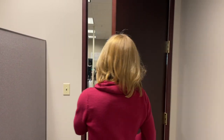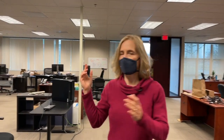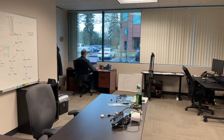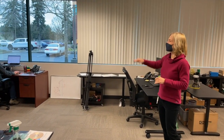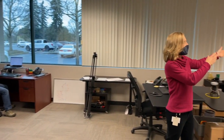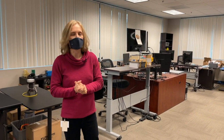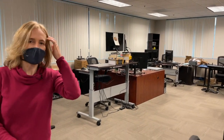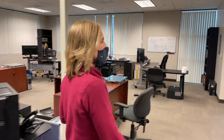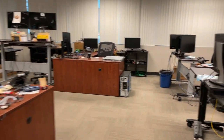Going back out to our main engineering area — as you can see, this is a wide-open area. We have it wide and open for collaboration purposes. Right now we only have a few engineers here in the office. We are required to wear masks during COVID. Normally we'd have engineers at every space in the office, but because of the pandemic, we are encouraging everyone who can work from home to work from home. They come into the office if they need to build hardware or put things together. In general, the design work can be done very well from home. We're a very hardware-oriented company.